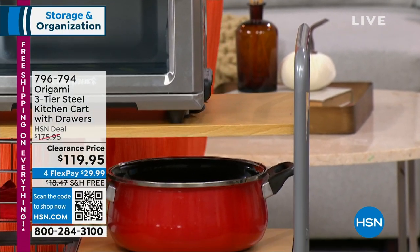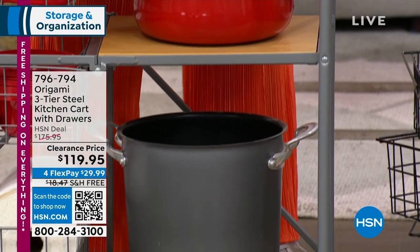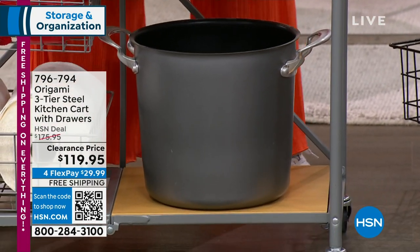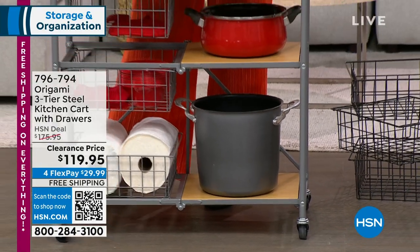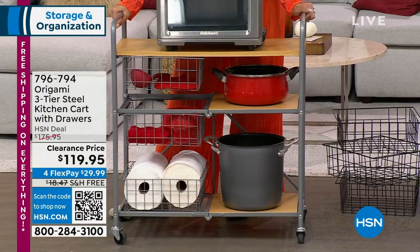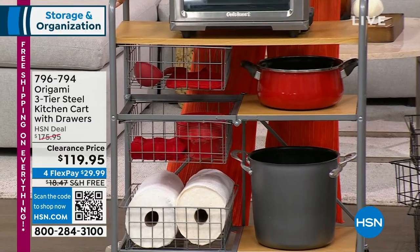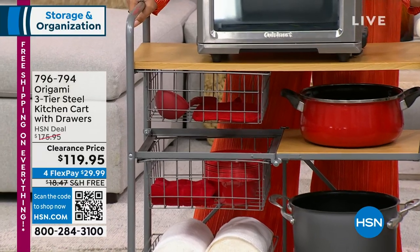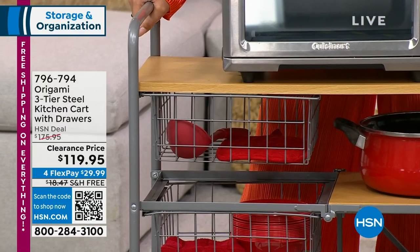One of my favorite things is whenever I see a new origami, I'm like, but how are they gonna make that easy to put together? Because you usually see it. Oh my gosh, they're so brilliant. Right. So it's gonna come to you again. It's all gonna be flat packed. You just take it out, lift it out of the box. You put those caster wheels, two of which will lock. Wonderful, really strong, durable rubber caster wheels as well. You're gonna open it up and then lock it into place. We've got that same toggle that everybody loves.